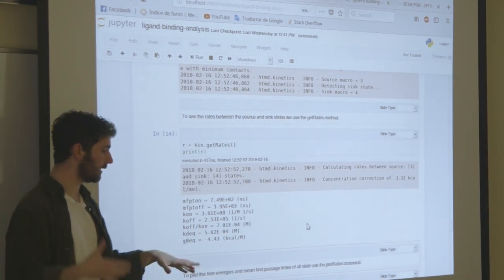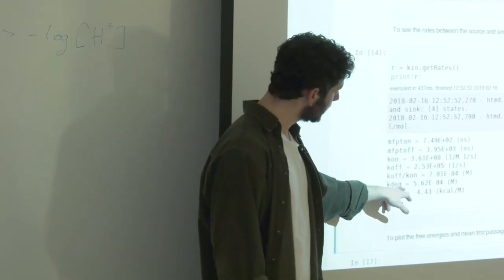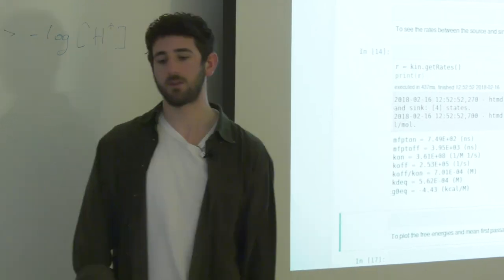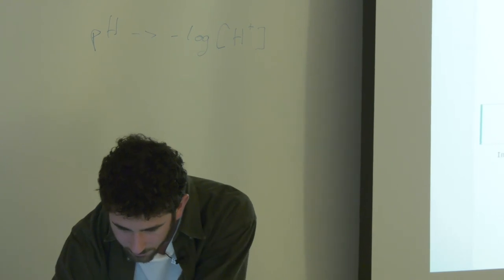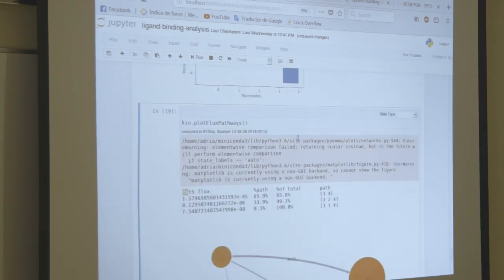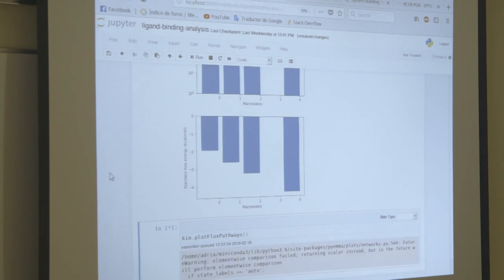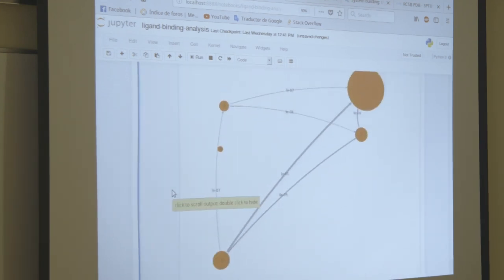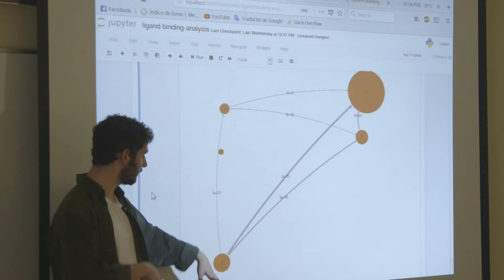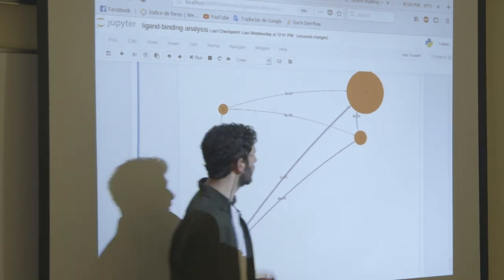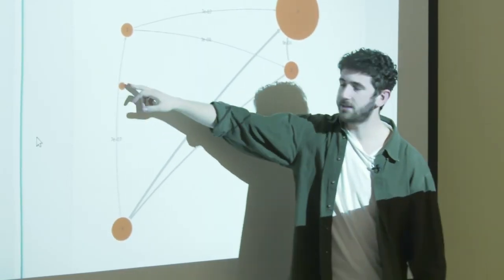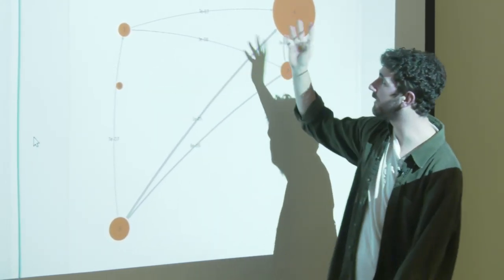And basically, you care about this energy term to see if it actually binds or not, if it's a strong binder or not, the KD, which is the equilibrium constant between the rates. Well, yeah, that's more of a biological part. And yeah, you can plot the kinetic rates, and you can also create this flux pathway between the macrostates you have defined to see how your system behaves kinetically. So you start here from your unbound state, from the bulk state, and you can directly transition into the bound state without intermediates. You can also go into different intermediate states, and then there's the other bound state, which is separated from all of these.